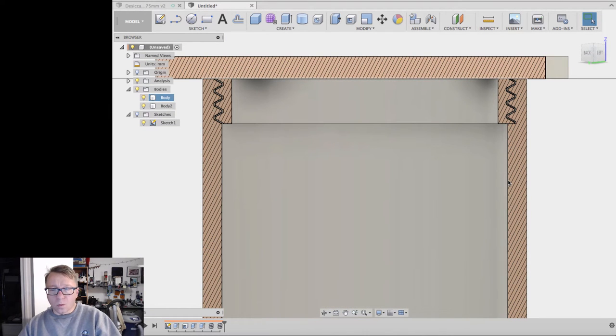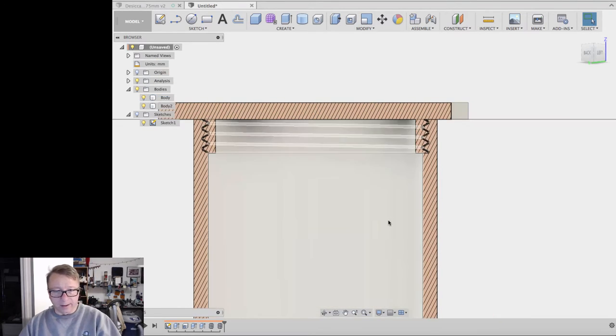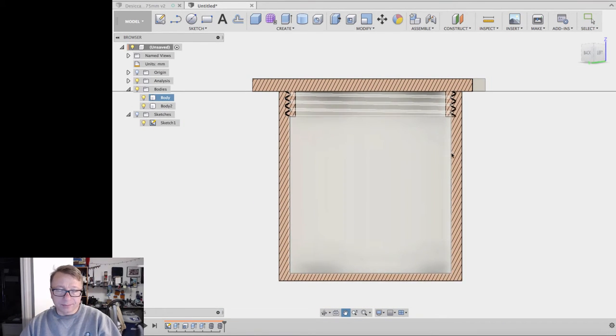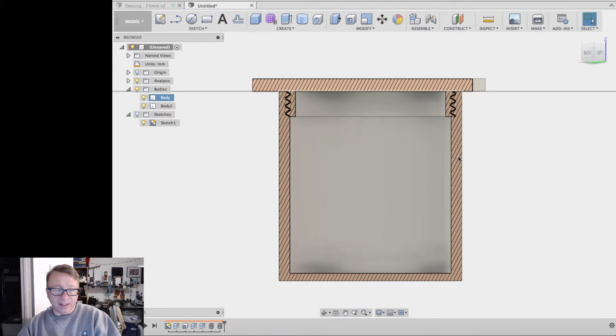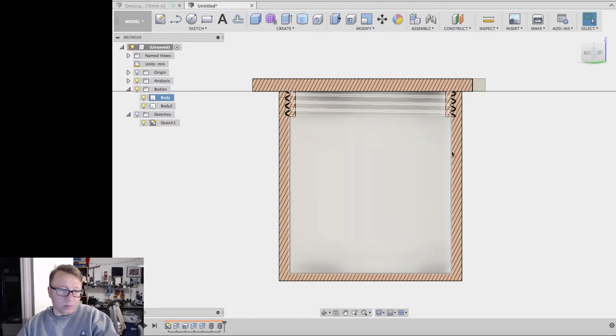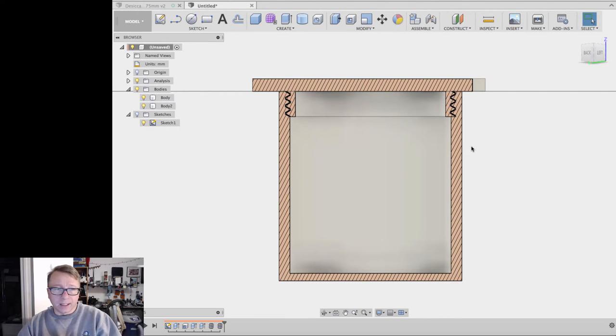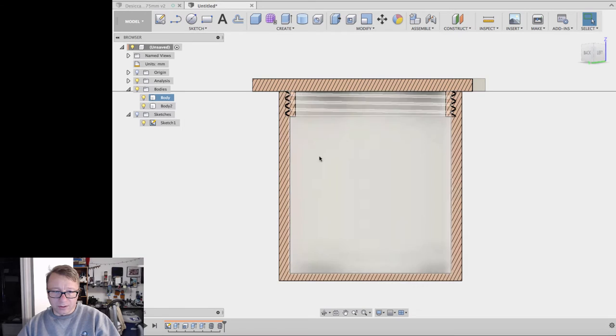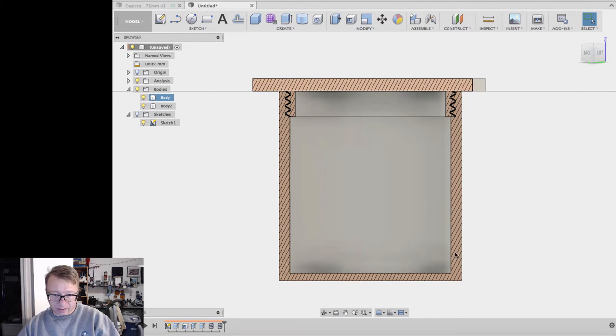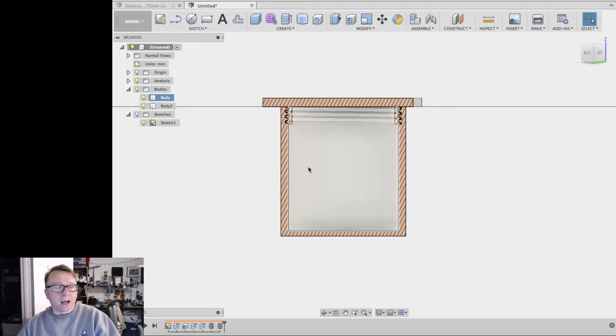So interesting thing here, when we created the threads, and we said 70, we know the inside perimeter was 75. When we created 70, it actually thickened up these walls. You can see that they are now no longer 3 millimeters. It thickened them up, right? I'm not entirely sure why, but it did.